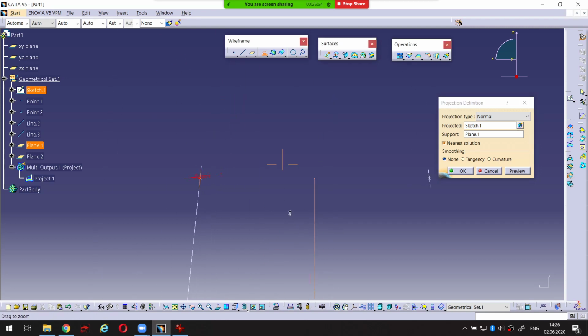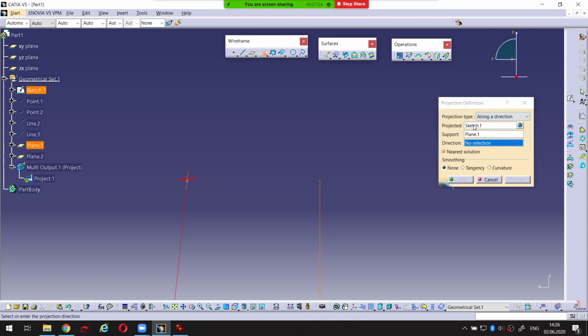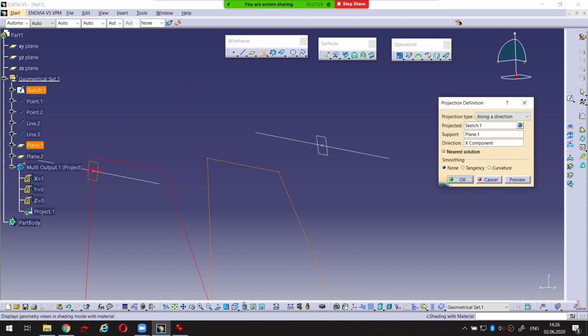As you can see here, the projection will be created like this. I create a perpendicular line to this support plane, and I don't need this perpendicular projection. Perpendicularity means normal. I need to create a projection along direction, and the direction will be x component like this.